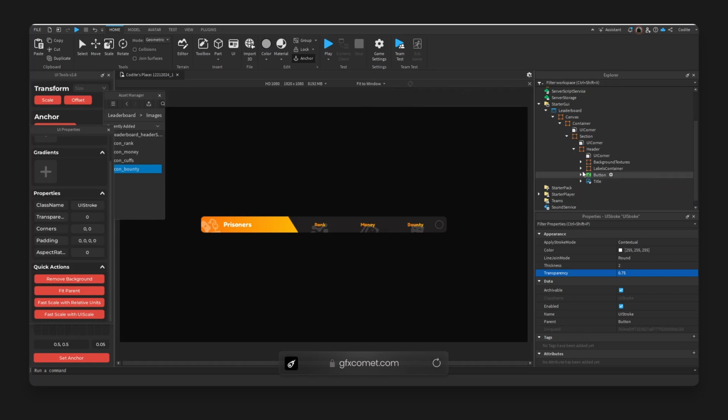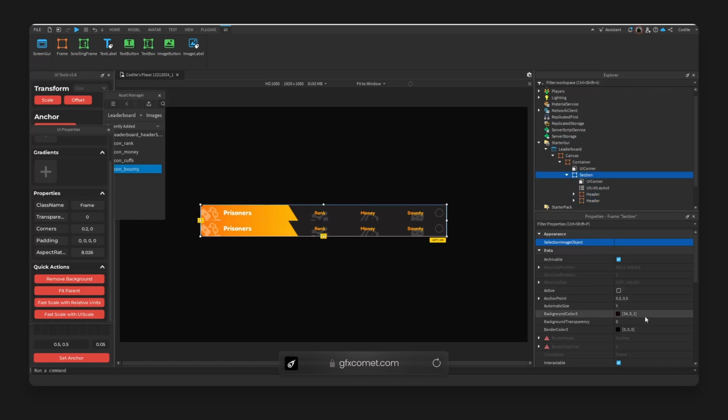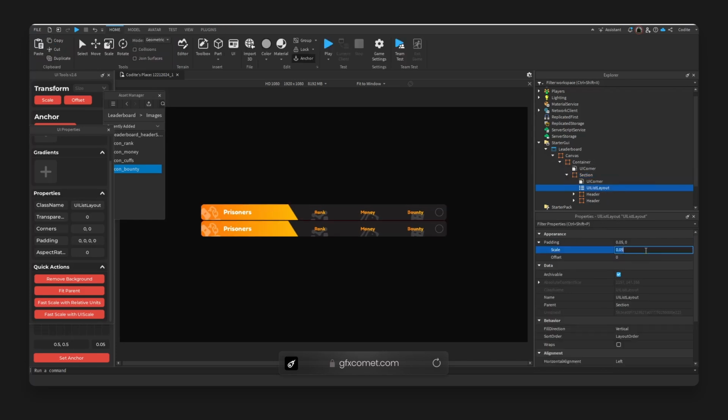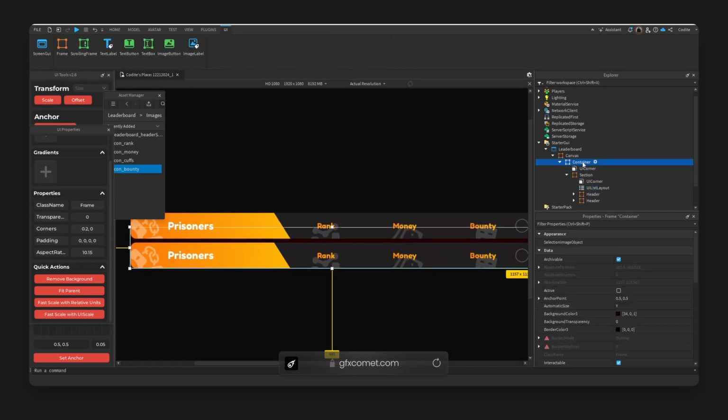And now to make the actual content, we have a header, we have section, and let me think. So header inside of section, we're gonna add a list layout. Okay, and I'm gonna copy header. Now you can see section should resize, add some padding, like so. And I suppose we can have like more padding. Okay, let's make sure everything here is good. Container. Okay, container is not working.